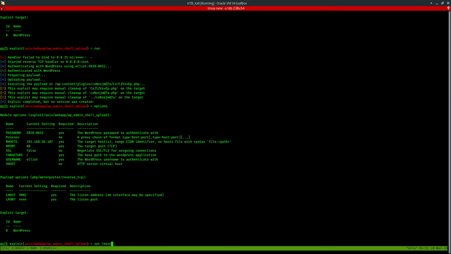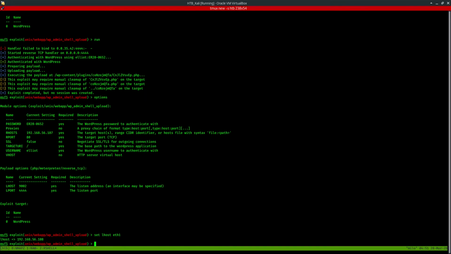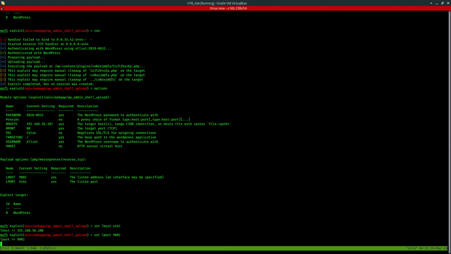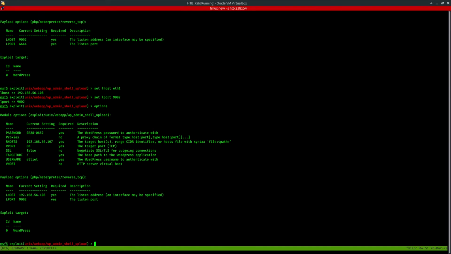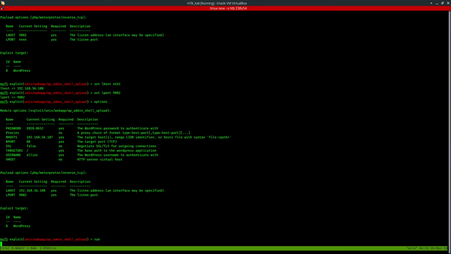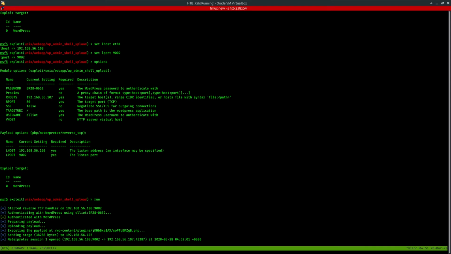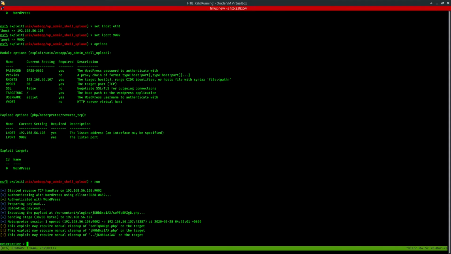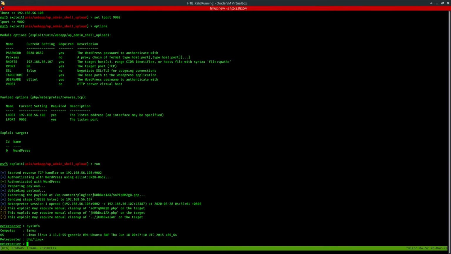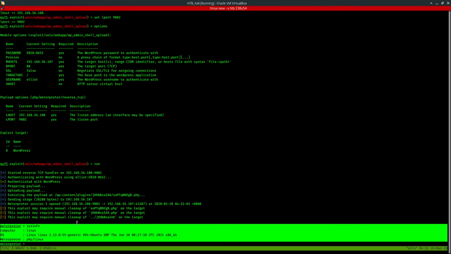Set LHOST, I actually changed it to the wrong interface. Set LPORT. Oh, that looks better. Okay, if you check your command, just make sure you actually check it. This is info. Cool. So now we're on the box.